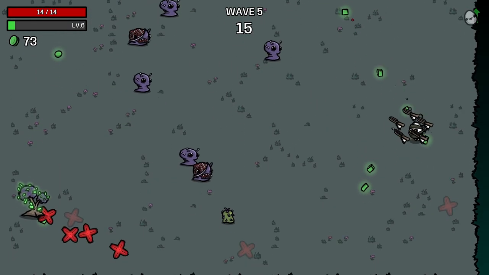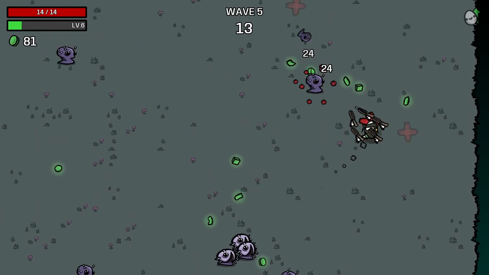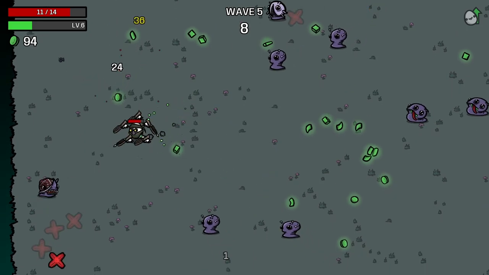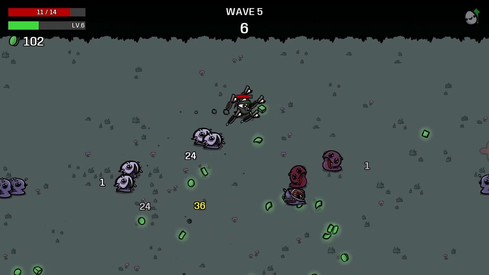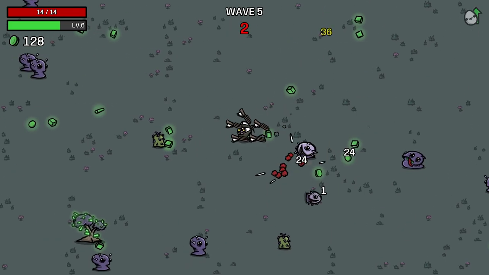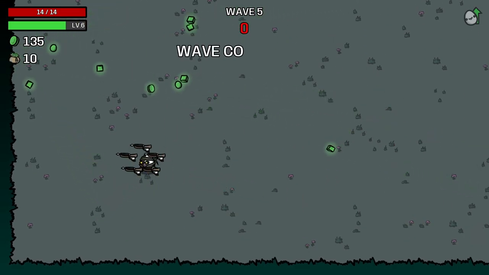But we're doing alright. We're getting materials. And we are dealing with the enemies as they come. Ow. Only 14 health though, but then again, I haven't been hit that much yet. Yep, ooh, get all these. Yep. Can we get that tree in time? No package though.